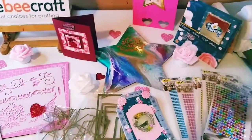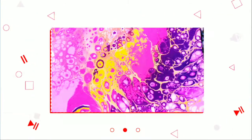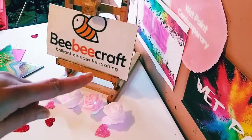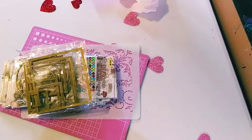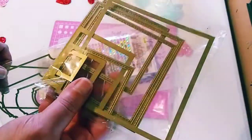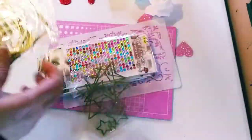Alright, let's start with the project share. Thanks to BB Craft, let's bring this camera down so we can see what I made today. First of all, I just want to start off with what I used for all of these projects. I used these nesting dies — it's a whole set. These beautiful square ones are all gold colored.